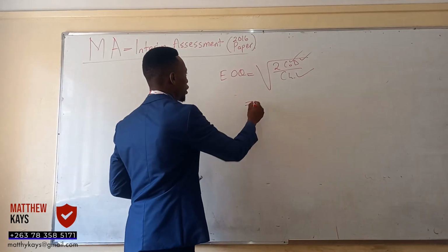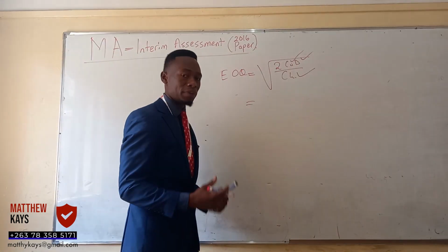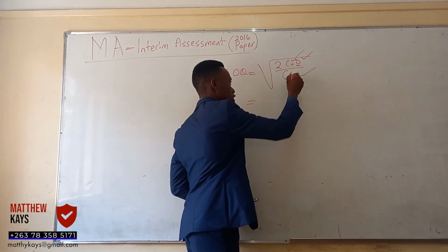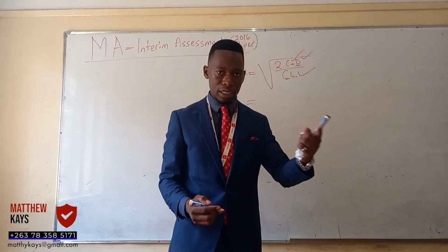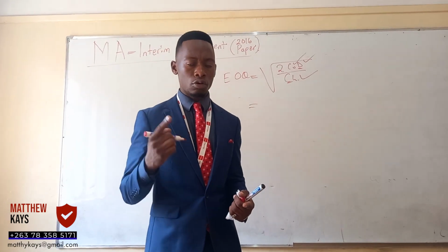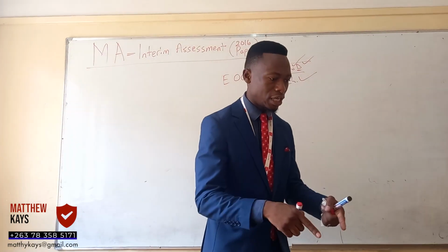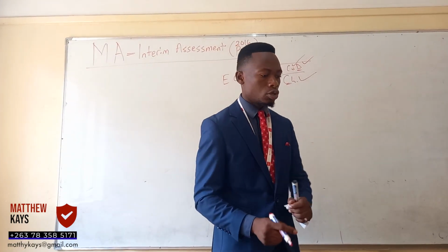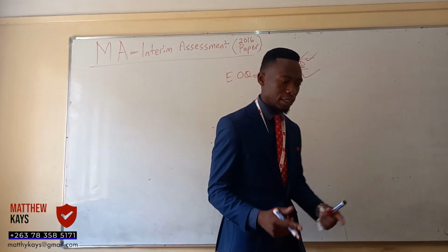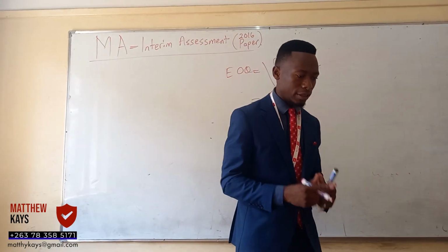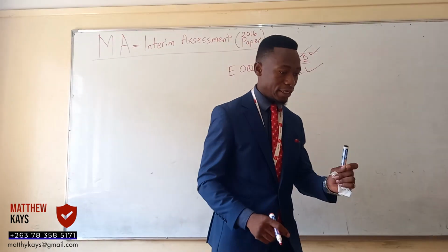But even if economic order quantity is very easy, just know that the tricky part is on the demand and the Ch. So you have to take like with like. The demand that we take is the annual demand. The holding cost that we take is the annual holding cost per unit. So it has to be like with like. So looking at this question, you have to read the question very well. So guys, don't be overexcited when you see a question like this in the exam. The demand, if you look at this, they were given 5,000 units per quarter. They didn't say per annum, they said per quarter.